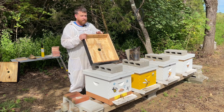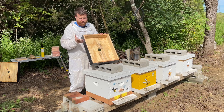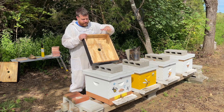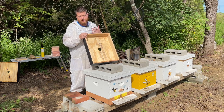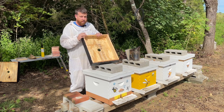I only use these during winter. You can use these all year round. I have a friend named Laura who uses them all year round. I don't find them particularly beneficial to use all year round, but you can. I just think it's a little more hassle to deal with having to take an inner cover off and then take this off every time I do an inspection or I want to get inside of the bees. It's not that big of a deal. It's just personal preference, like with everything in beekeeping. But I do use these all through the winter time.